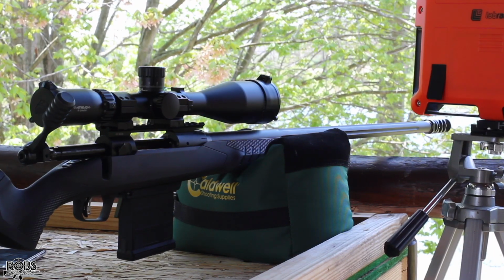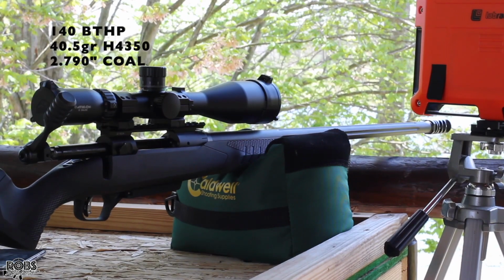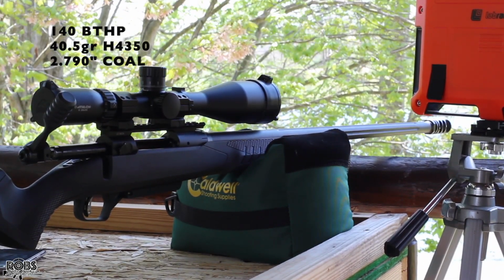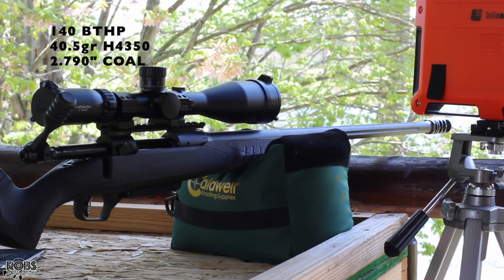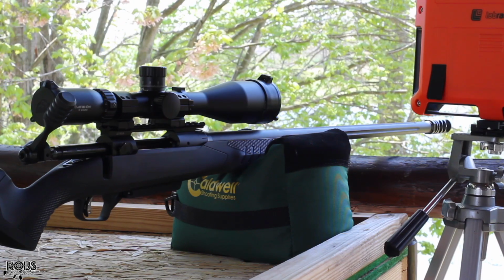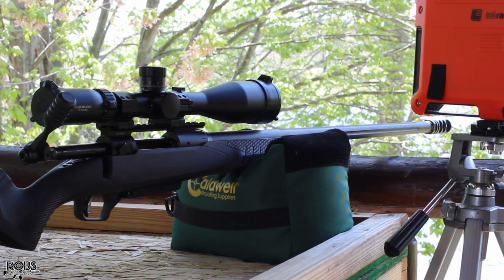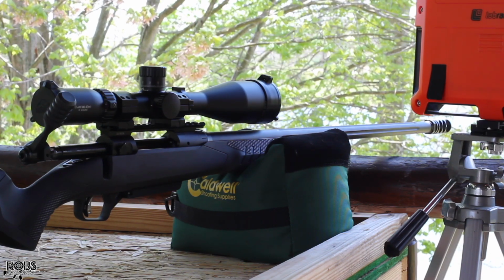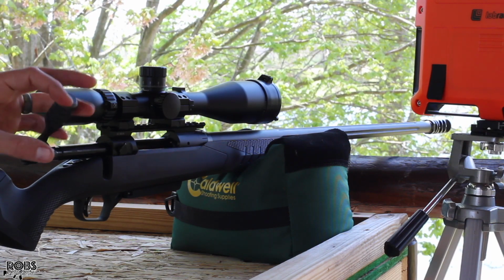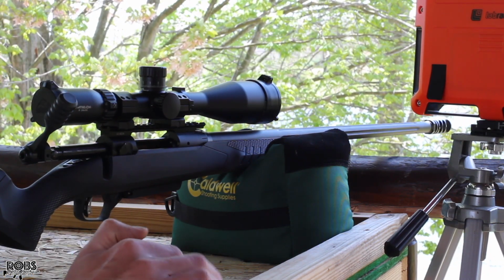We are doing that assortment of ammunition today, but we are starting with the 140 grain from Hornady with H4350. This is a load that shot really good in my other Creedmoor, so we'll see what happens in this one. It is a nice day to shoot, about 50, maybe 60 degrees. There is a little bit of breeze though, probably 10 to 15 miles an hour off the left, but still should be a pretty good day to shoot. All right, the gun is cold and the gun is clean. I did clean it after I shot it the other day. All right, first group here. We'll see how they shoot.